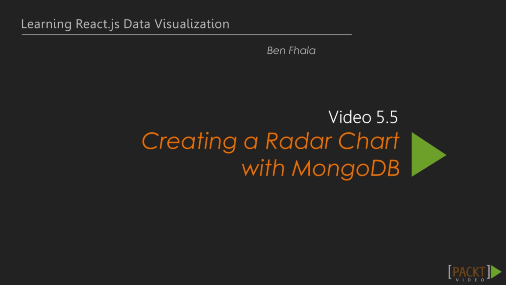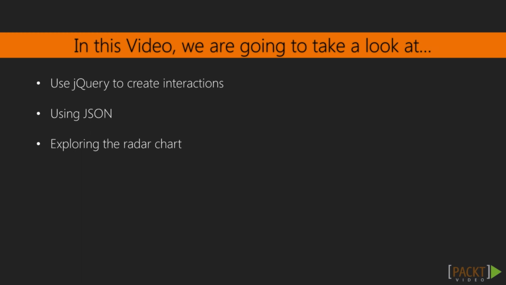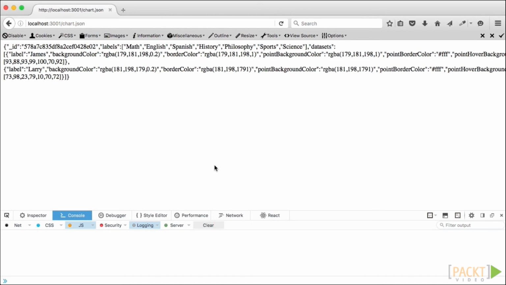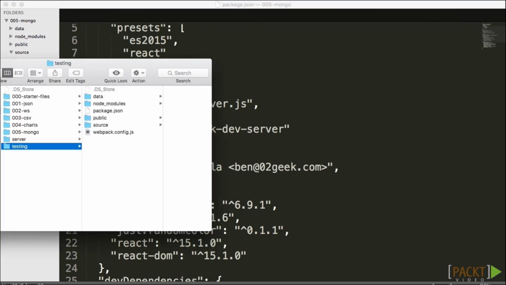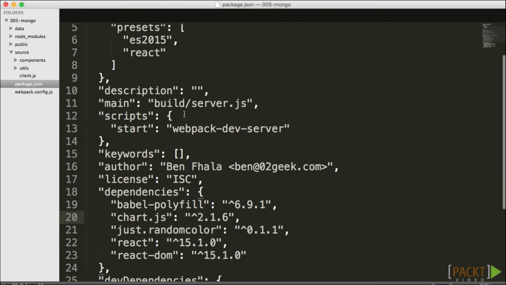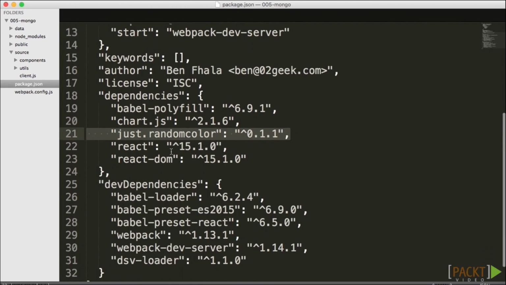This is our last lecture in this title, and to celebrate that, we'll use jQuery instead of using native JavaScript to create these interactions as a substitute method to getting your data. We're going to use JSON as always, and we're going to explore the radar chart. Our journey is almost complete, but it can't be without actually connecting everything together. Now, I'm taking our last chapter's client and just duplicating it, and we're going to continue and integrate MongoDB into it. With that said, our package JSON is the same, although we could probably delete the random color because we're not using it, but I'm just going to leave everything there.